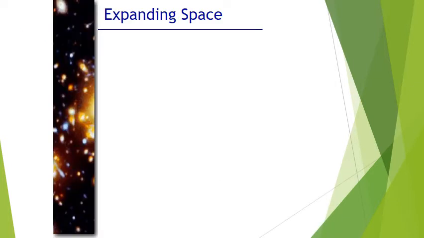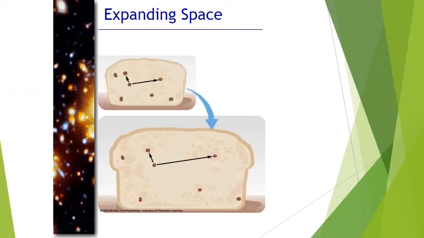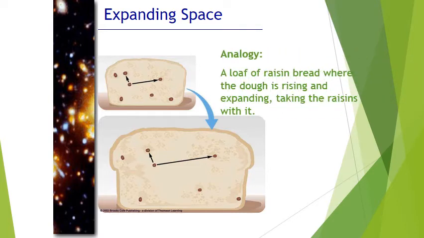Okay, so the interpretation of the Hubble law is not that all galaxies in the universe are running away from the Milky Way, but rather that the universe is expanding in a sort of strange manner. And so we have what we call the raisin bread analogy, which is pretty useful because notice that the size of the galaxies, in this case the raisins, the size of the individual galaxies remains constant, and that's essentially due to the gravitational forces within the galaxy, but the space between the galaxies, or the space between the raisins, is increasing.